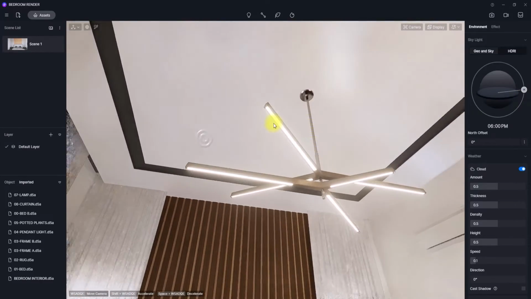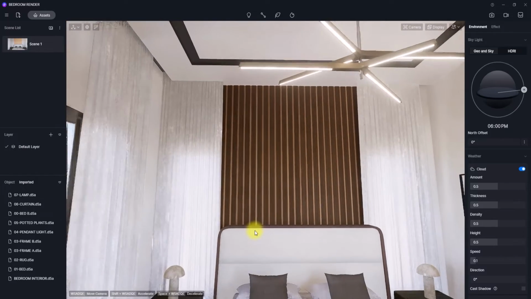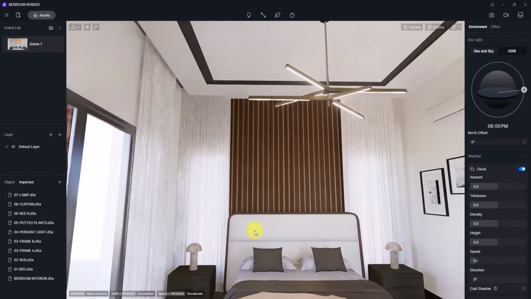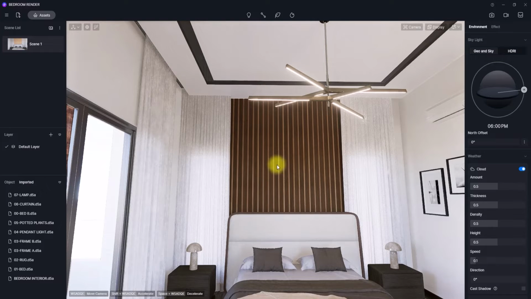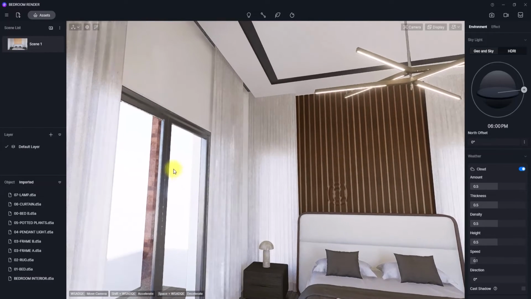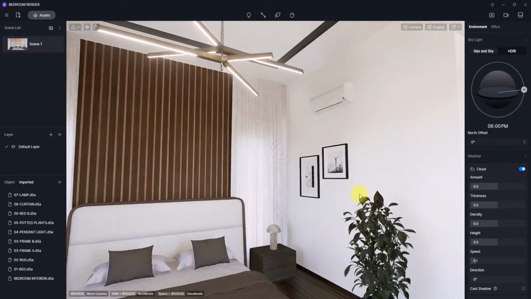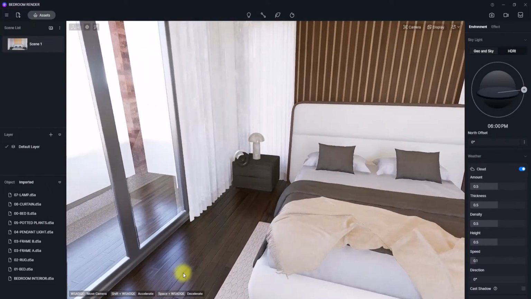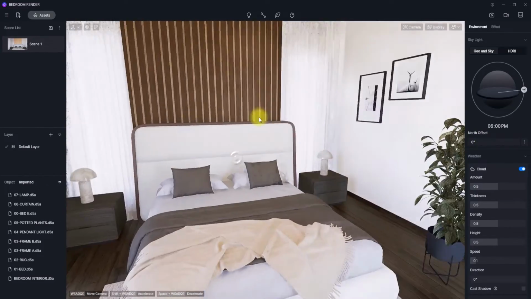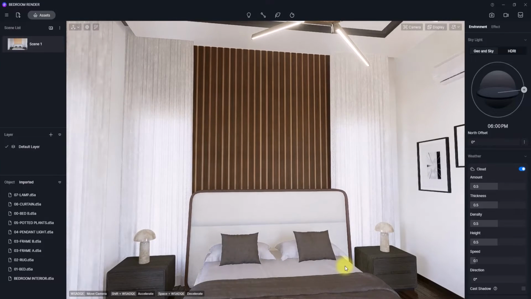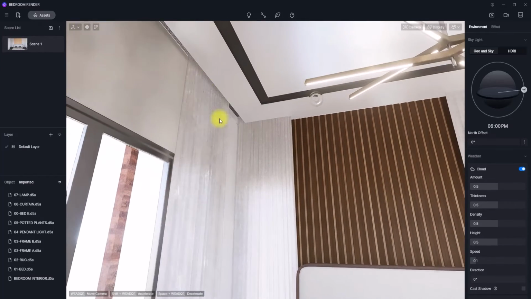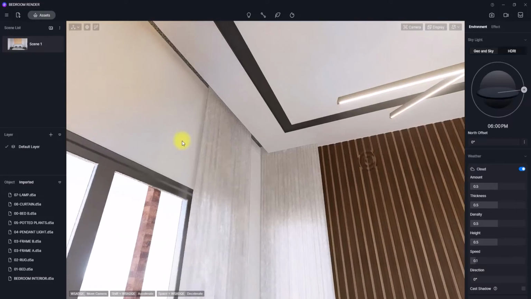So now, one thing in interior lighting, there are two types of light to consider. There is accent light and there is ambient light. Ambient light is the light that gives us the theme of the scene or what we should feel in the scene, like the background light. And accent light is just to highlight certain objects. For this view, we don't have much accent light except for these lamps, and maybe this wooden board here, which is still okay.